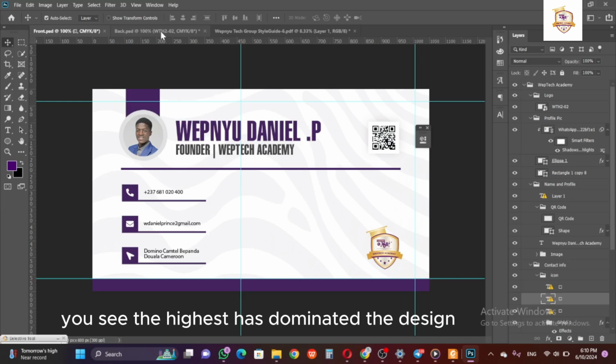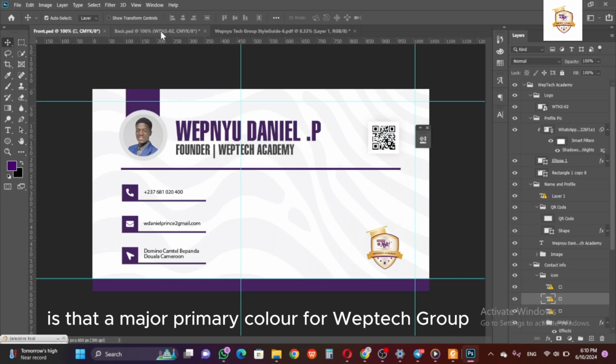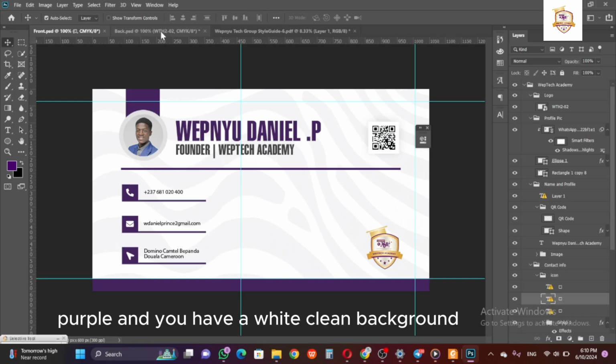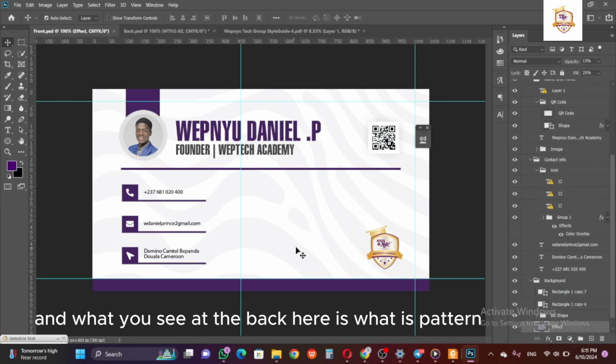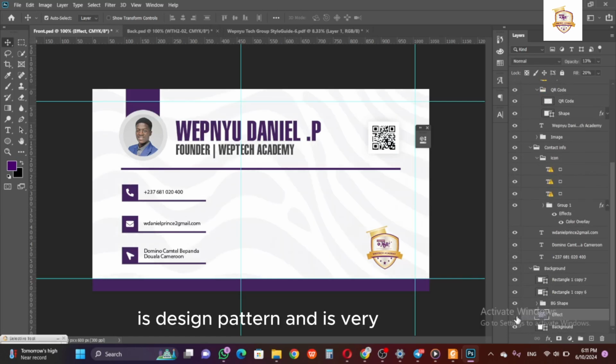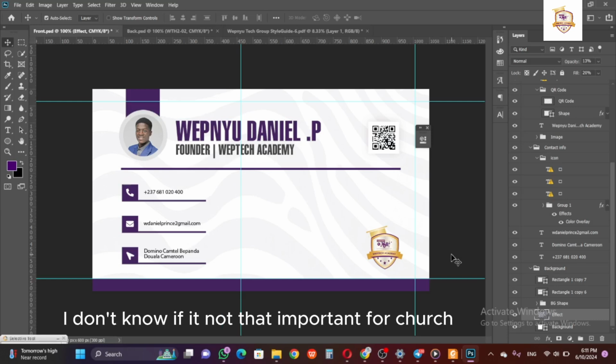You see the highest thing that's dominated the design is the major primary color for WepTech Group, which is what? Purple. And you have a white clean background. The white clean background talks of visibility, and what you see at the back here is what? Is pattern. Is design pattern, and it's very important for business cards and business flyers. I don't know if it's that important for church.